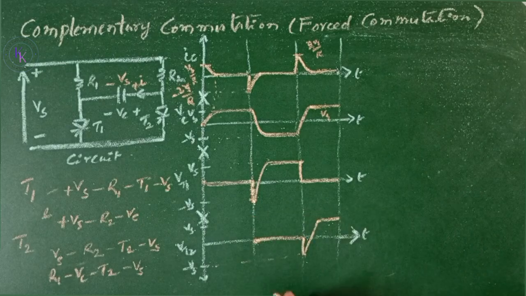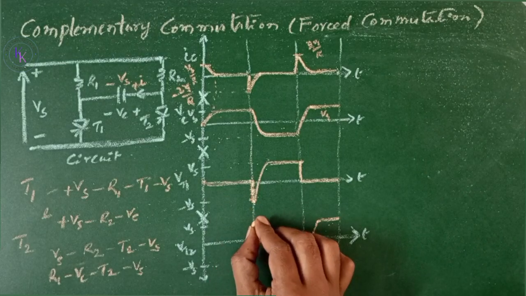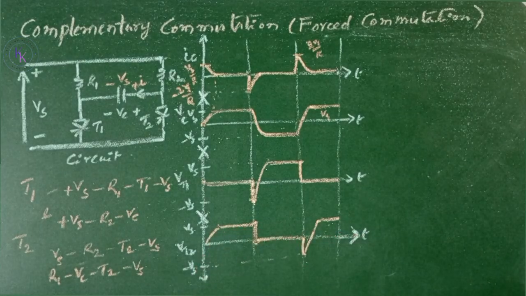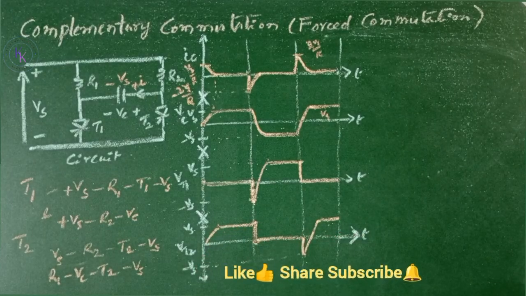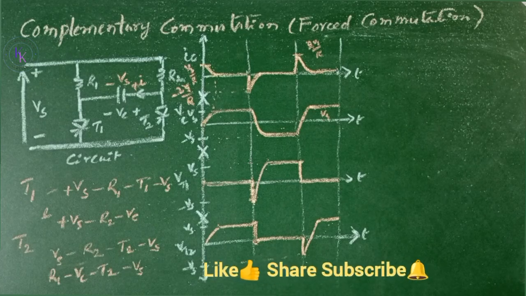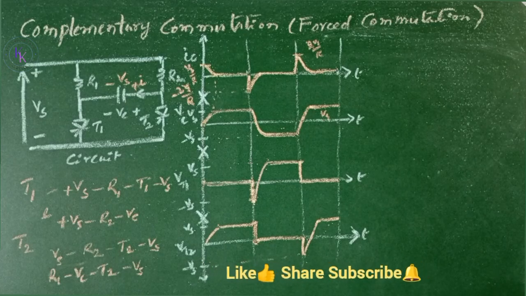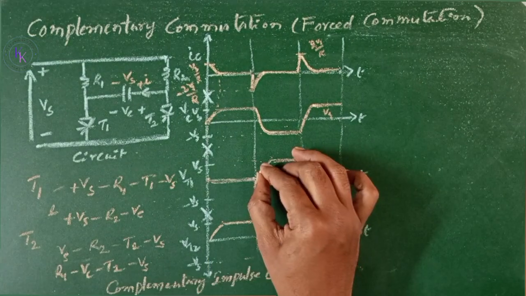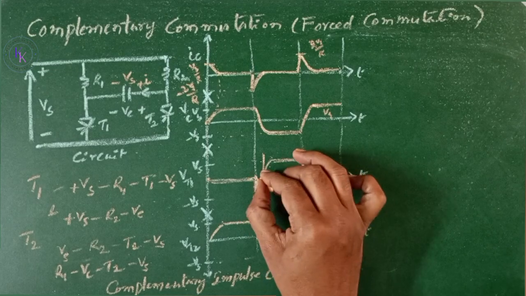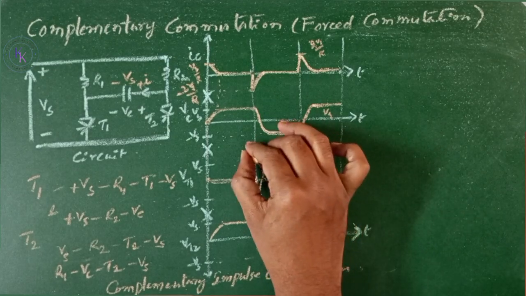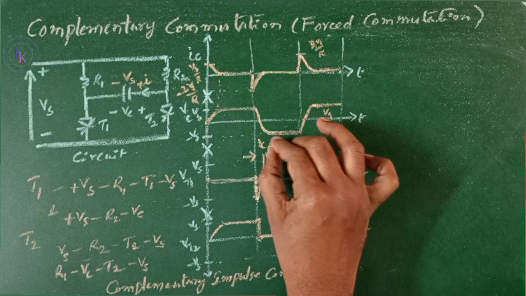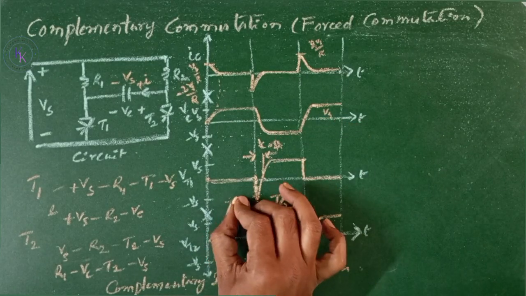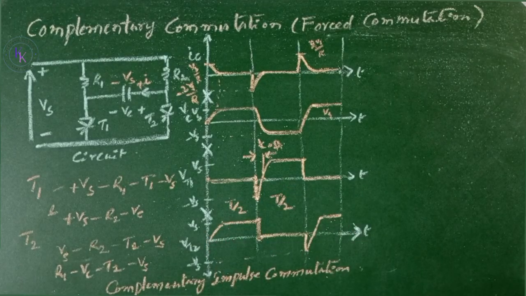In the initial time, when T1 is on, the voltage across T2 will be Vs, as it is going to repeat here. Since each thyristor is switched off due to impulse commutation, this type of commutation is sometimes known as complementary impulse commutation. This period from 0 to 0 is known as t off, or the circuit turn off time. As the thyristors work for equal intervals, the time periods will be T by 2 and T by 2.